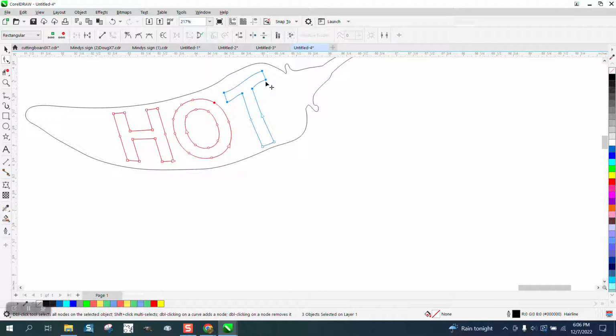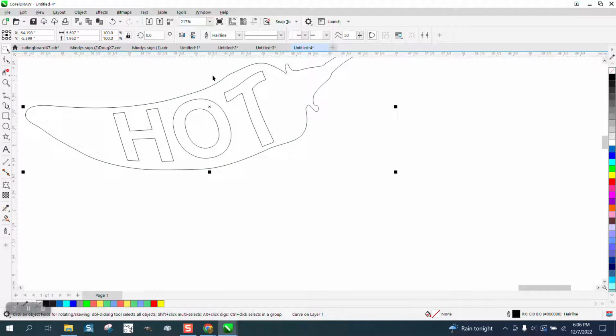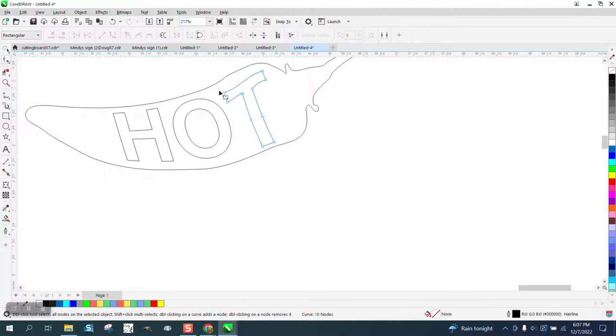Of course, you'd want to work with it quite a bit, but what maybe you could do is select it all. So here's a good reason to use the freehand pick tool. Well, what we could do is hold down the Alt key and use the freehand pick tool, and it selected all those nodes.